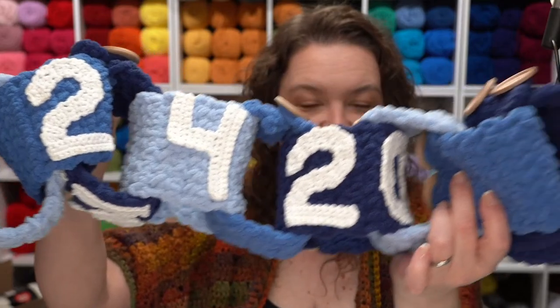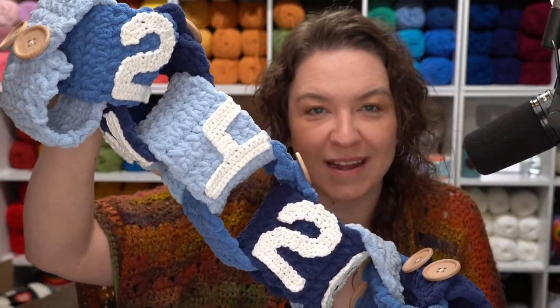What I did is I turned mine into a countdown, so you could use it as a candy-free advent calendar or anything like that. You can see I added these really great numbers. These are all from the Moogly Crochet Number Set, but there's also the Moogly Alphabet and the Moogly Lowercase Alphabet. So you can do all kinds of really fun things with this pattern — other appliques to remember special events.